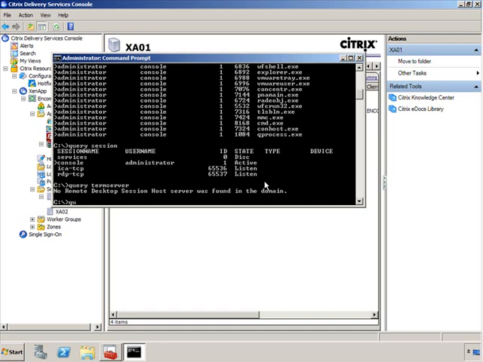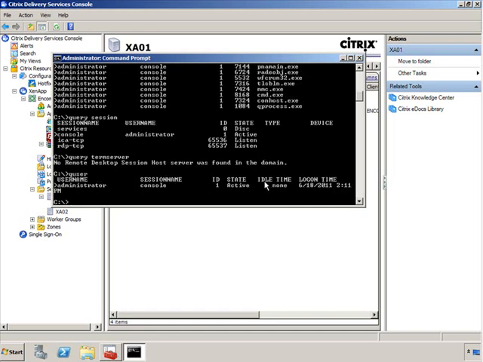And then you have the query user command, which will give you basically all the users that are connected to the XenApp server, and how they're connecting to the XenApp server. I happen to be connecting via console. It could be ICA or RDP or whatever there is. The session ID, whether it's active or not, how long it has been idle, the logon time, etc. So all of the information that I showed you earlier in the delivery services console, you notice how we are able to take a look at it very easily and very quickly from the command line here.